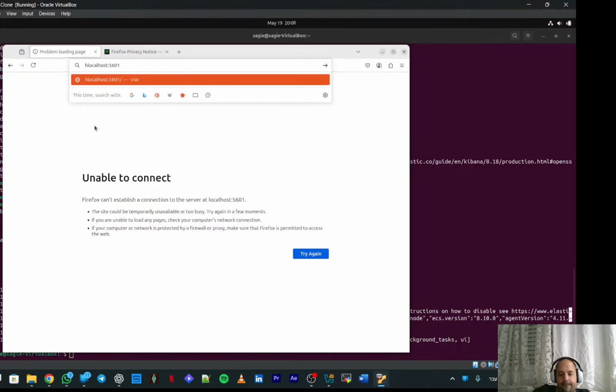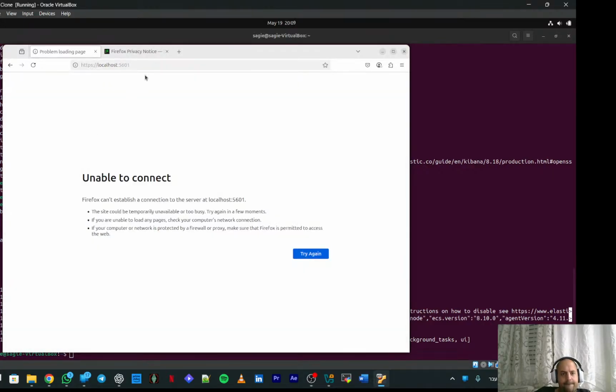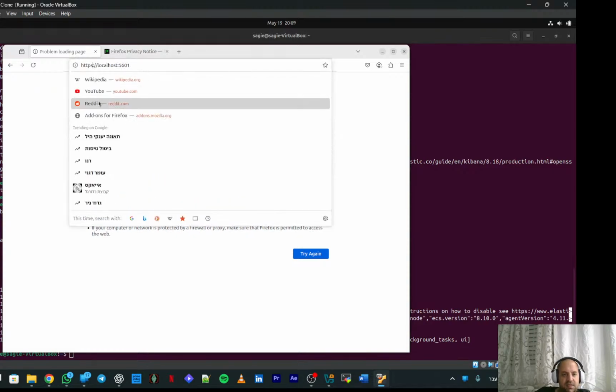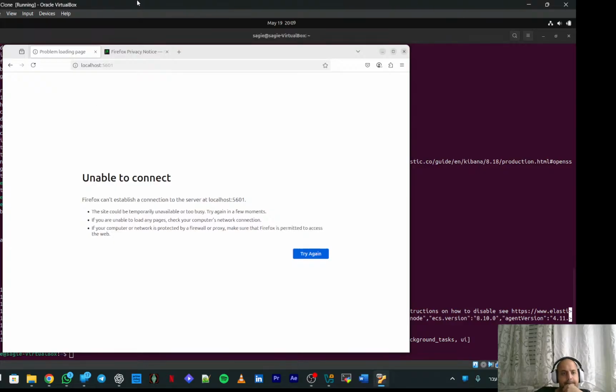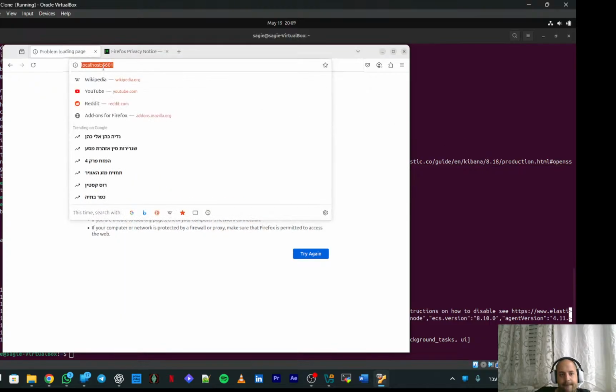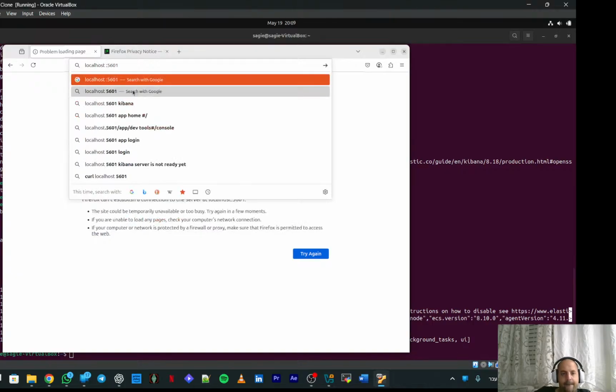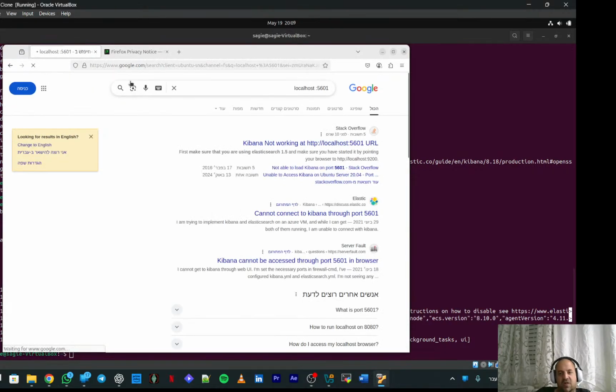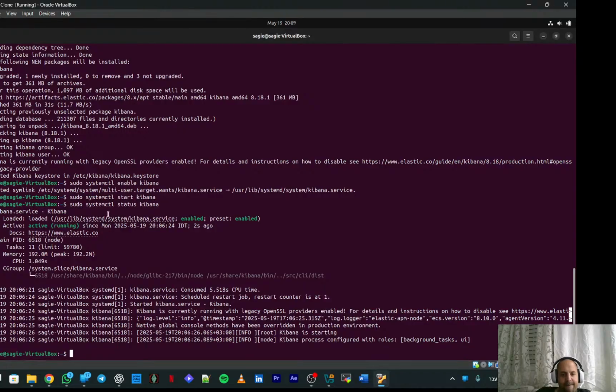HTTP without the S. Try again, maybe Kibana failed.